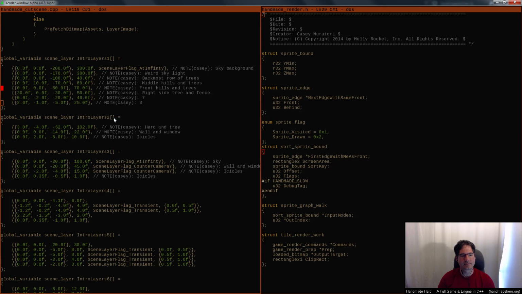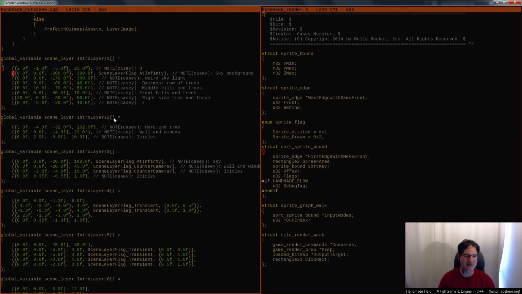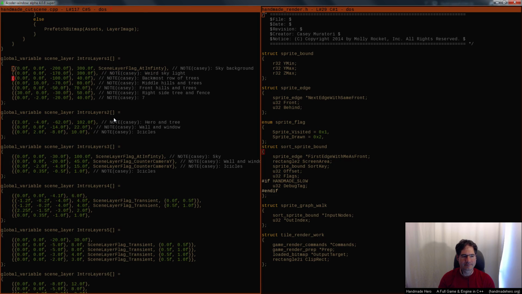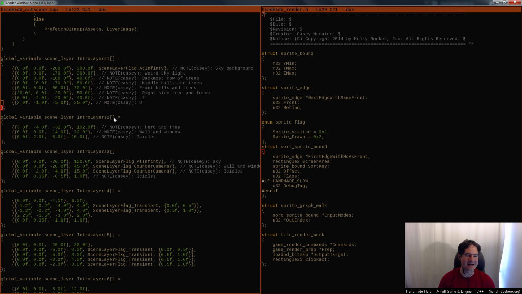I know what it was. Right, these don't actually contain the bitmap IDs. So that's actually pretty basic, yeah. So moving this here just means that, yeah, okay, that makes perfect sense. Since I don't put the bitmap IDs in here, they just correspond directly to the thing that's in the file. Moving this here just basically had the effect of making all the layers be the wrong settings, right? So that's actually not a test I can do.